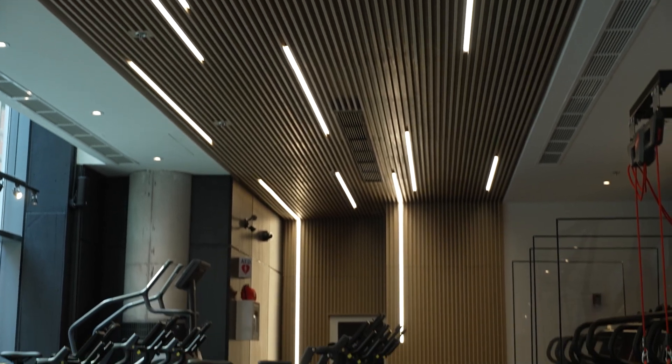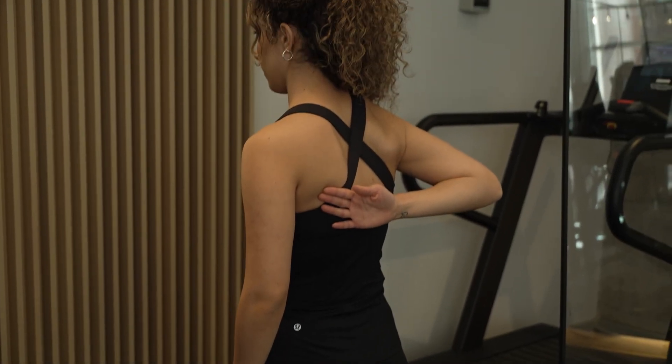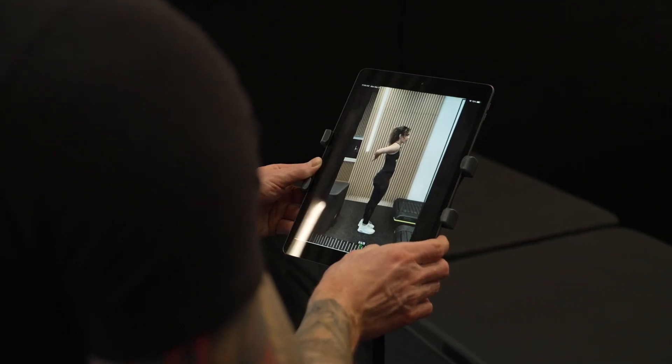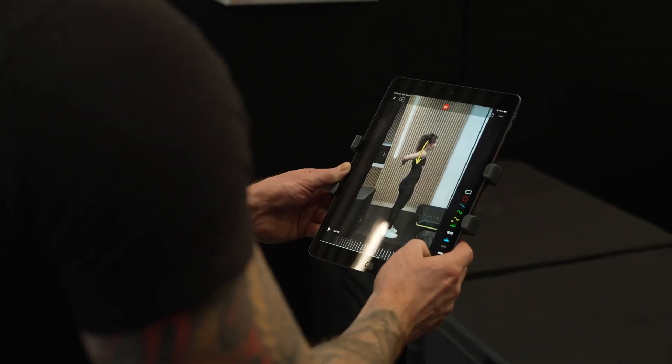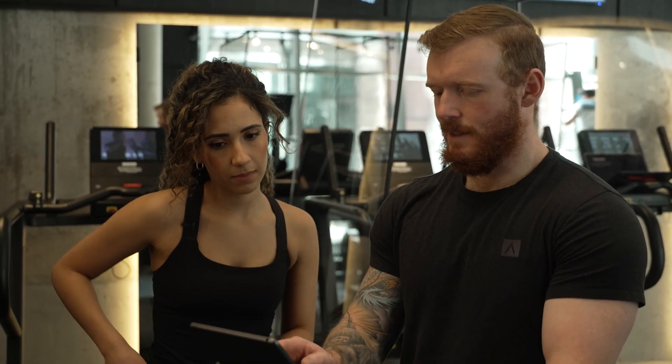You've sold me — how can people get involved and get a membership? What are some services you offer? We've got a range of services at Altitude, but to get the best out of the facility and our incredible coaches you'd want to go with a membership, specifically our Summit membership. This is a hybrid membership that combines the benefits of an all-access gym membership and personalized coaching. You'll work with a coach who does a comprehensive assessment on you and uses the results to build you a full personalized fitness program catered to your goals.